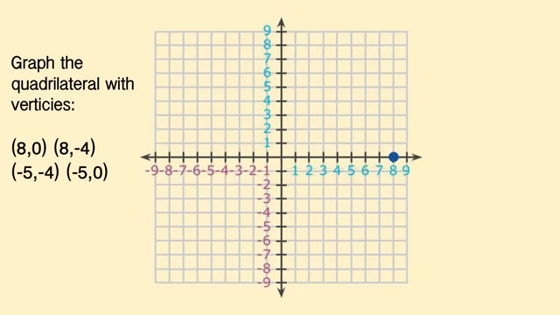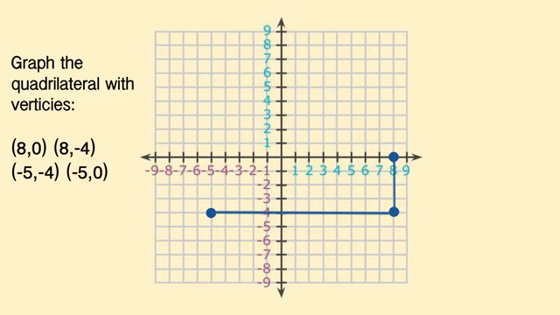For our second point, from the origin, we will move right 8 spaces. This time, our y value, -4, tells us to move down 4 spaces. At this point, we will plot our second point, and you can connect your 2 points. For our third point, we have 2 negative values. That's okay. Starting in the origin, our negative x value tells us to go left 5 spaces. From there, our negative y value tells us to go down 4 spaces. Then we plot our third point.